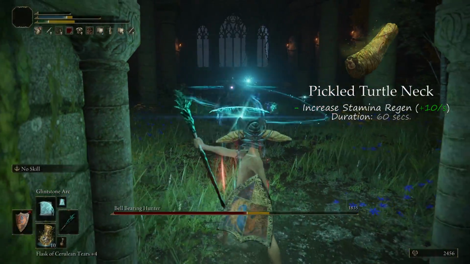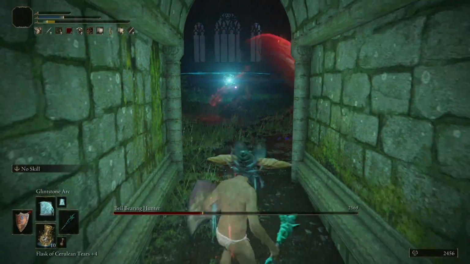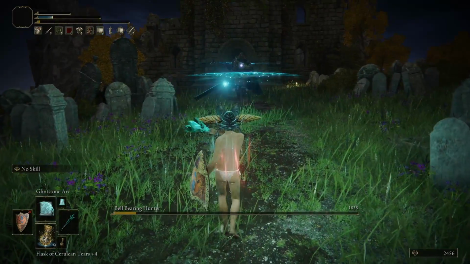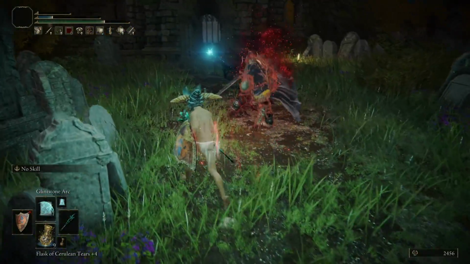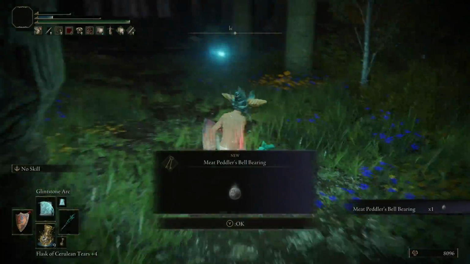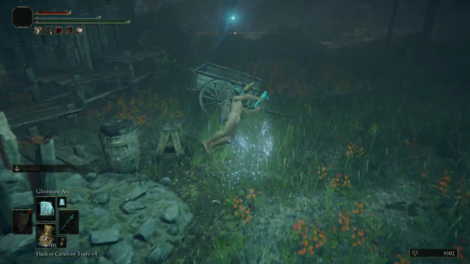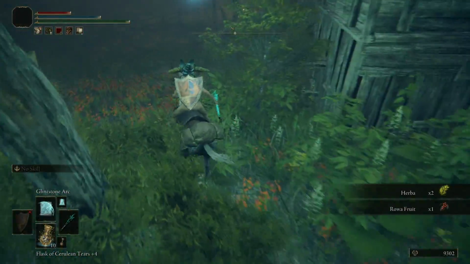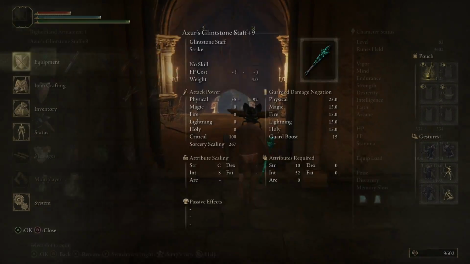It's a nice little bonus, but first I need turtleneck meat, so I have to deal with the bell-bearing hunter here. And he drops the Meat Peddler spell bearing. With this I can just buy all the turtle meat I need without having to farm them. And the rest of the ingredients are just right here near the War Master's Shack Grace. Now I feel a bit more ready to fight Malenia.